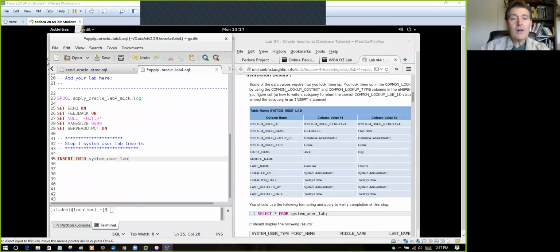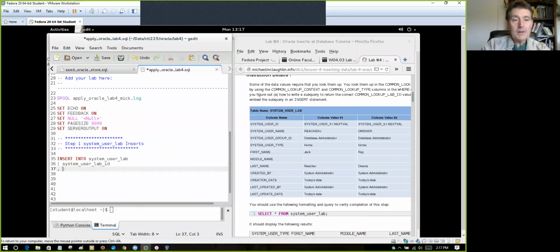I'm going to list all the columns in this first. So the signature I will use is to list all the columns. Insert into system user lab, and the first thing we're going to do is system user lab ID.